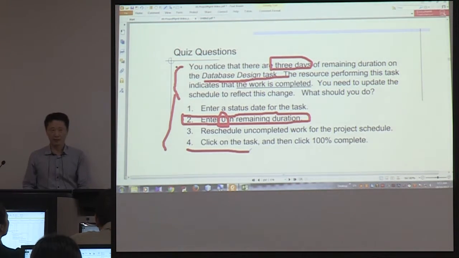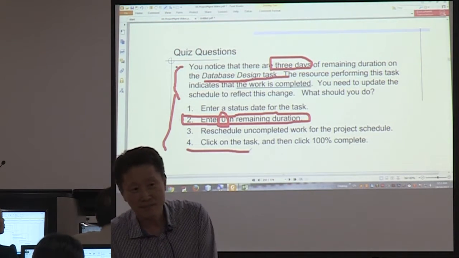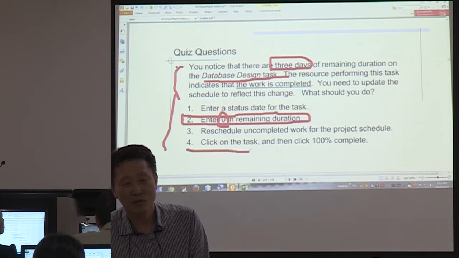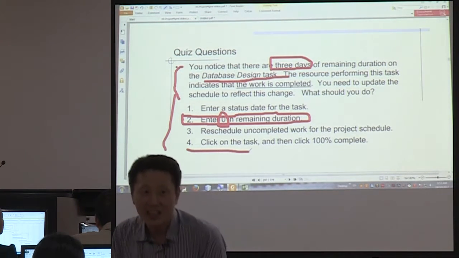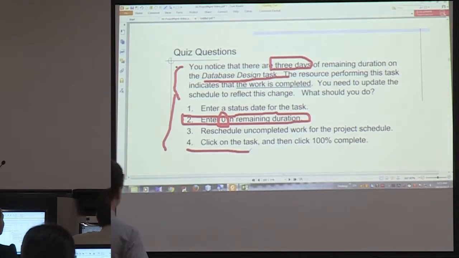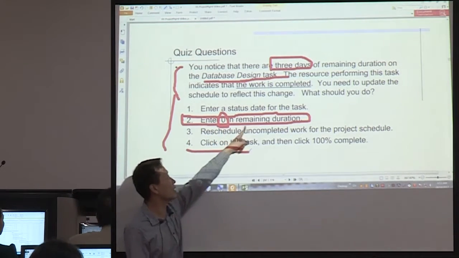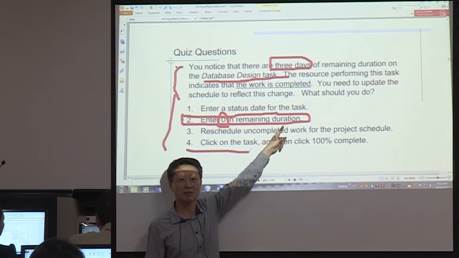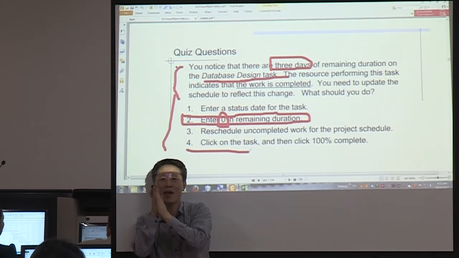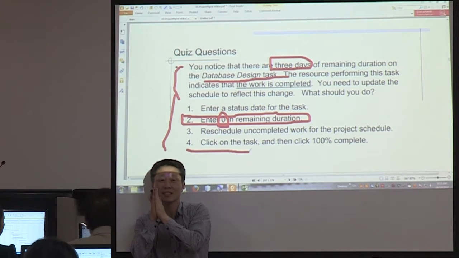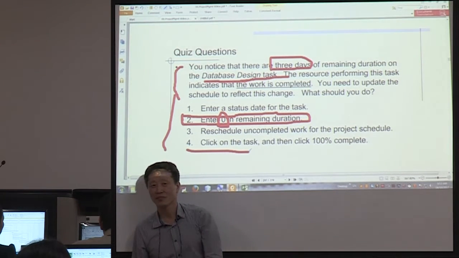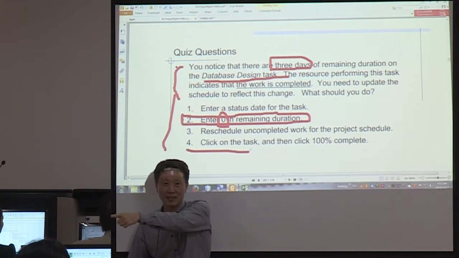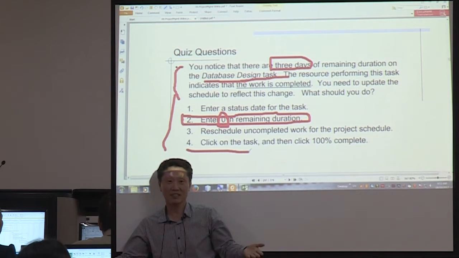Okay? Do we need to change the percentage of completion? Do we have to change the percentage of work completed? No. Because when you enter 0 remaining duration, it means 100%. Because there is no remaining duration, it means it is complete. But actually, it needs 3 more days on the plan. The person working on the design says that work is complete, right?